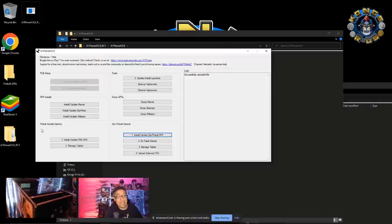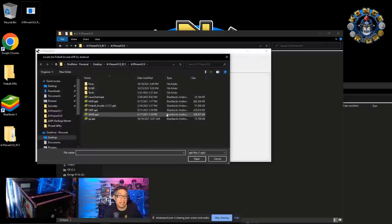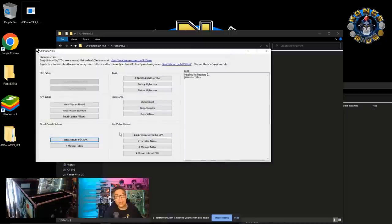So now we're going to do the same thing for Pinball Arcade. So Pinball Arcade, we're going to click on install update. This version has to be version 2.17.7 for Pinball Arcade. Click OK, navigate again to wherever you downloaded it. It's going to be my root folder. I'm going to click on open. Now we have Pinball Arcade and Zen Pinball, the programs loaded, but we don't have any tables yet.